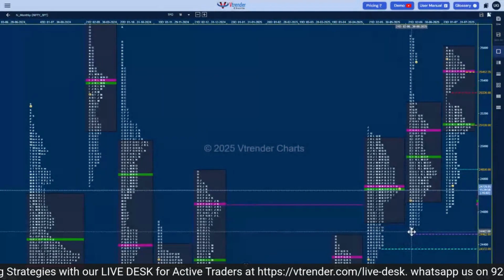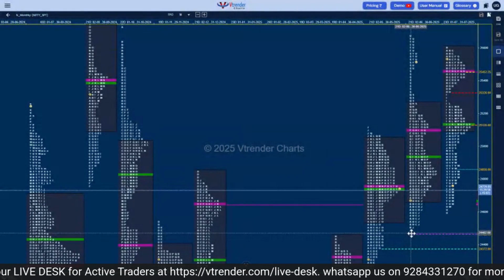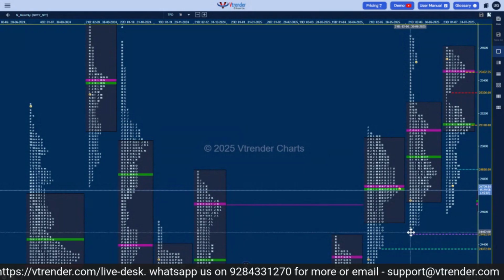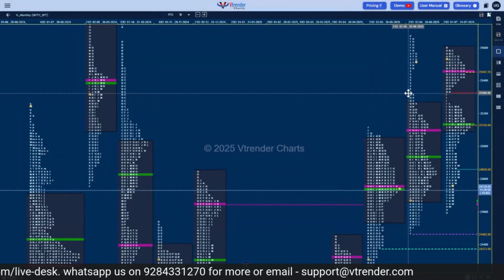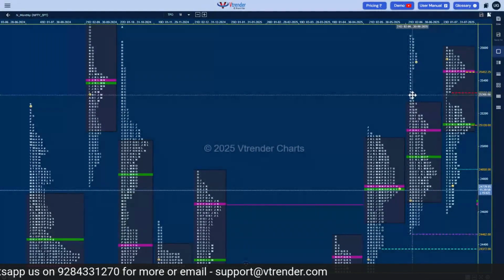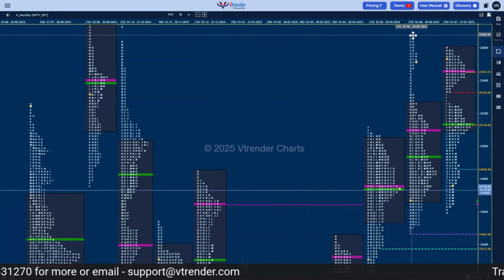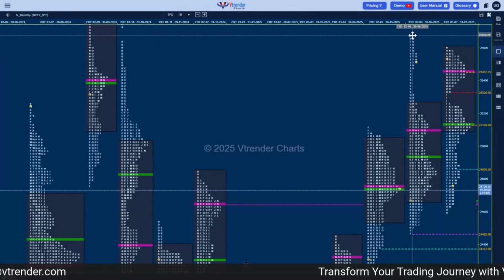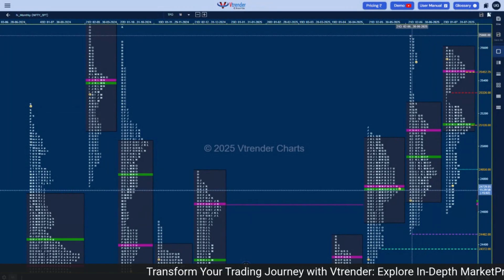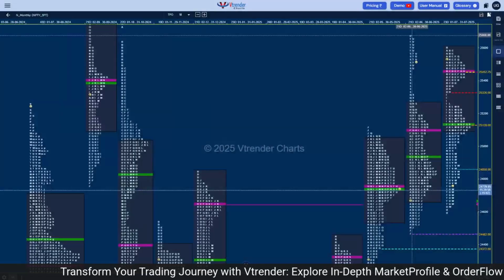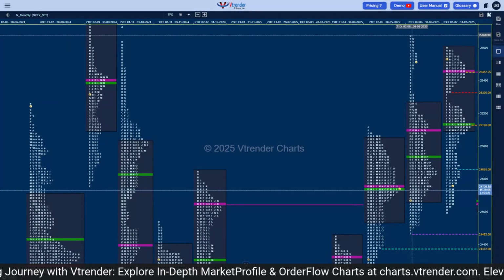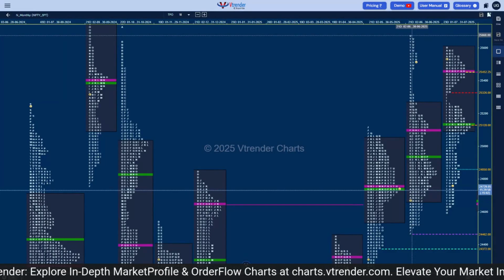So what we did at the lows, where my mouse is, in the month of June, we left a failed auction at 24473, and then we went on to leave an extension handle at 25317 and closed around the highs. We made a neutral extreme profile to the upside, wherein we hit new highs for the year 2025, 25669, on the last day of the month. So that is how a neutral extreme structure closes. It closes at the highs. And the same thing we saw on Friday.